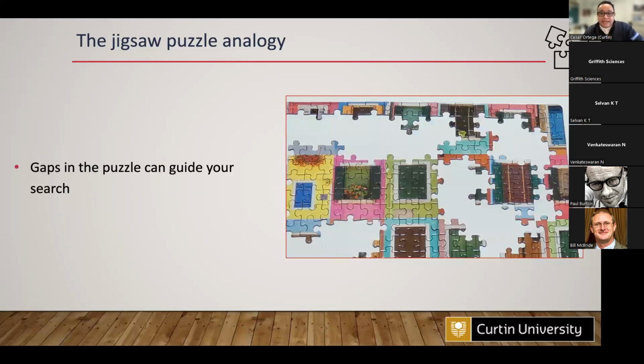Gaps in the puzzle can guide your search, right? This is the missing knowledge. This is how we ask questions, right? If we have a picture and we have an expectation, we start seeing the picture, right? As you put pieces together, you start understanding more and you say, oh, that makes sense. Oh, now I think there's a yellow piece here. That's your question, right? I can see this yellowish picture, but I think there is a big piece missing here. Isn't that right? I think that's the beginning of a very good question.